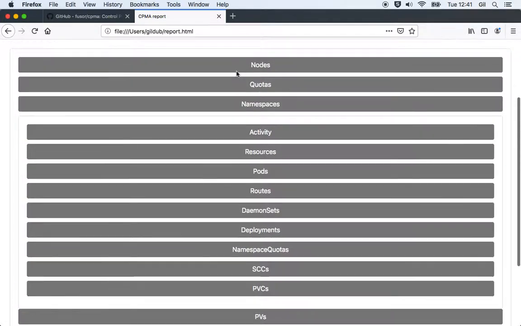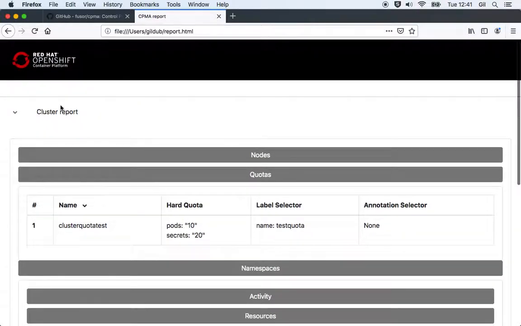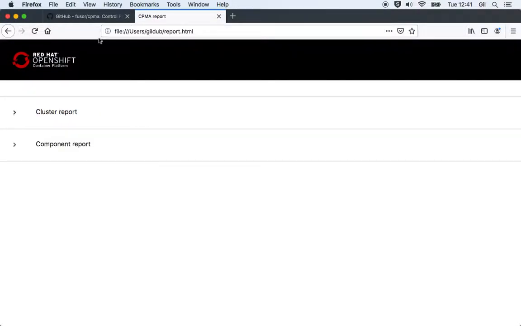And we also have, at the cluster level, the cluster resource quota defined, and then we find here our cluster quota test object with some of the definition that was assigned to it. So that's pretty much it for the report.